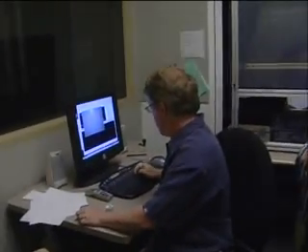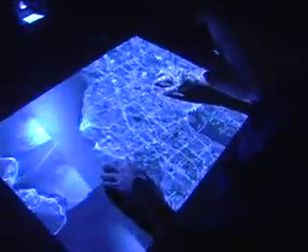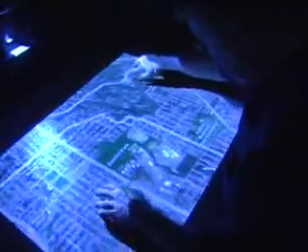One more thing I'd like to show is we've been thinking about different ways to take advantage of the fact that you have a very nice gesture-based interface here. And what I'm going to do now is pop up Microsoft's Virtual Earth application. And with my hands, I can very easily zoom in and out. The idea of being able to put your hands right on the data is just very attractive. You get a very nice rotation, translation, and scale. And as I zoom out and continue to zoom out, we get more data from the server. Now, I know we've got one other thing we want to take a look at — something called the Coffee Compass. Let's go take a look at that.